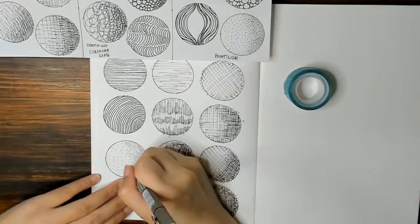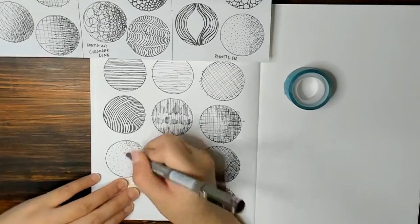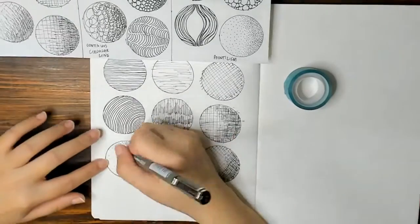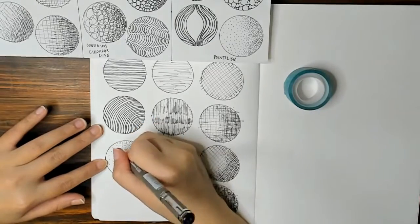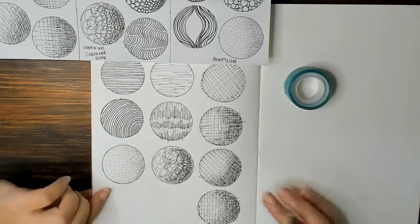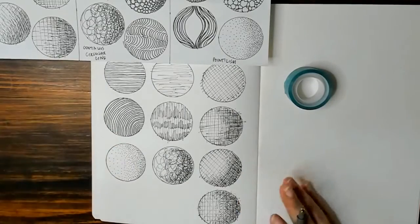Okay, so already it looks better. So take a look every now and then to see where you need to add, where it needs some more refining. Okay, I think I like this. Okay, good enough. So you can always add more dots if you want it darker.